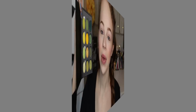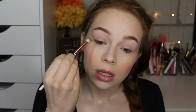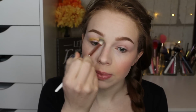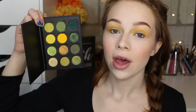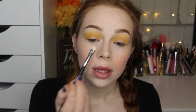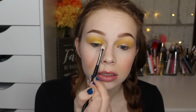Okay, I'm gonna go ahead and start off with Colored Raine Lemon Drop, and I'm gonna place that right into my crease. I'm just gonna blend it out and then build it up a little bit more. Alright, now I'm gonna go ahead and take Sunbeam from Sydney Grace, and I'm gonna pack that into the inner half of my lid.